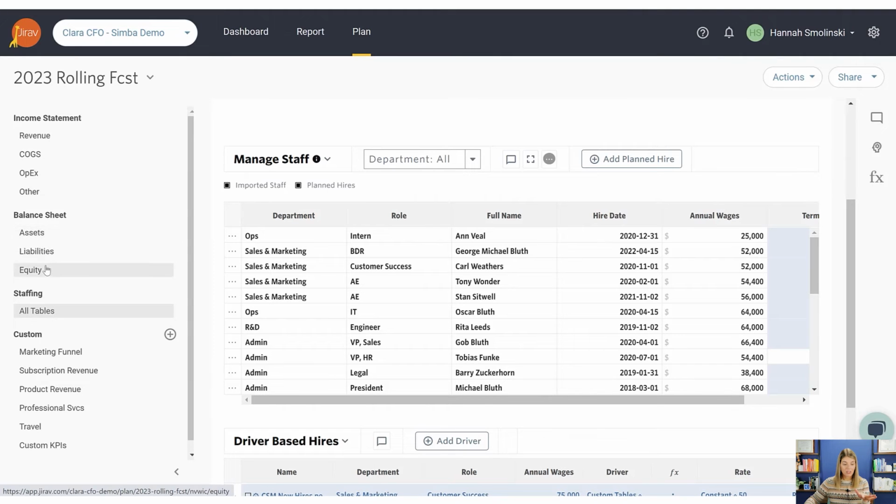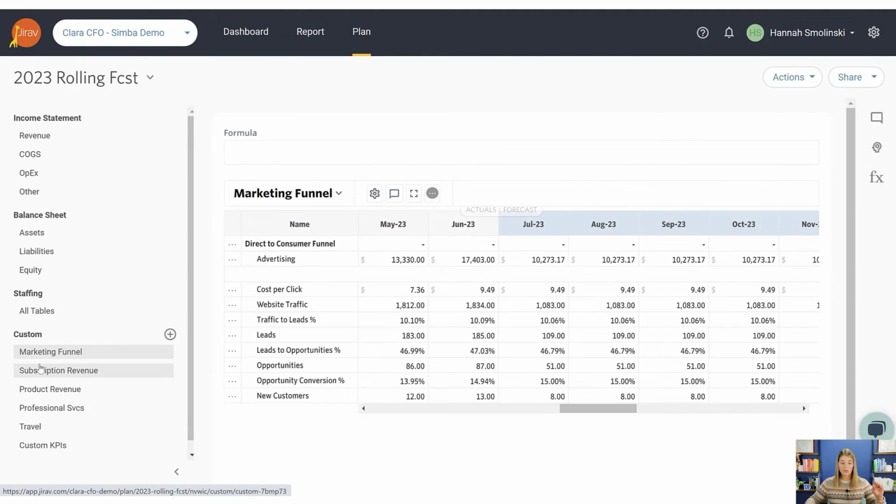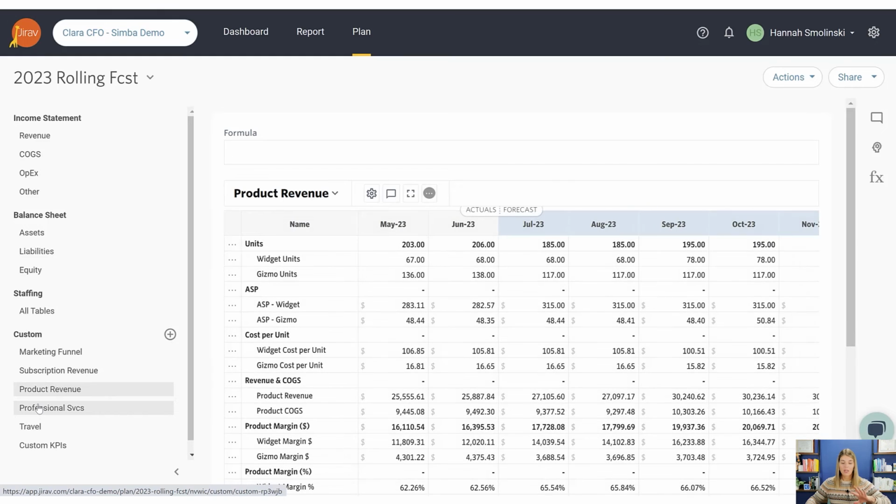I love the balance sheet forecasting, especially for all of our friends who are pass-through entities where maybe some of your income is coming from an owner's draw and maybe some from W-2 wages. You can actually plan in your owner's draws in here so you can kind of see how that affects your cash overall. Love that. And then you also have the ability to edit any of your custom tables. So these custom tables have been built out really well to help get information into the dashboards and to help build out the drivers for the business. I won't go into all of these because this one's a little bit more complex than what we typically do.